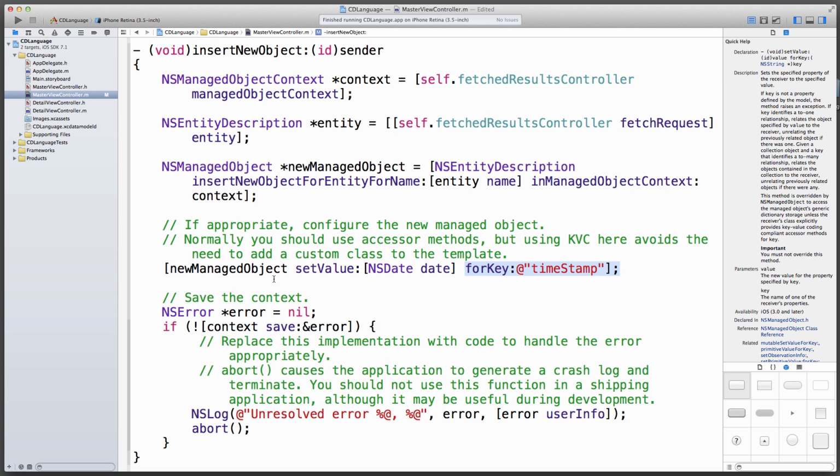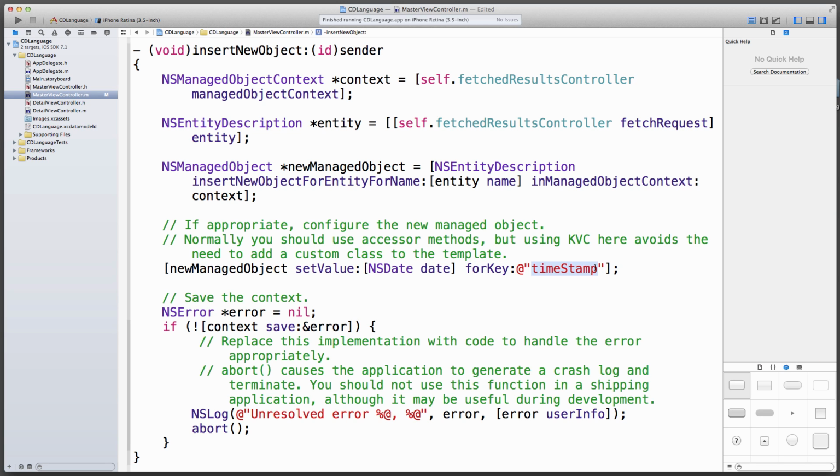They're even explaining this in the comment here. If you had a managed object subclass, you wouldn't have to do it this way. You could just call your class dot value equals the value, dot notation like in any other object. We're going to deal with that in another nugget, but in this case you can also just know that you can use key value coding, and that's exactly what they're doing here. They're going to set this value, just a new date, to a key of timestamp. This is something just to remember, timestamp. Just make a mental note of that. We're going to come to that in a minute.